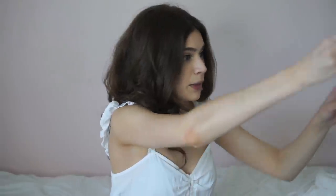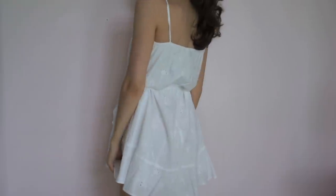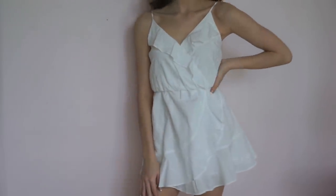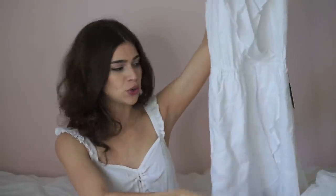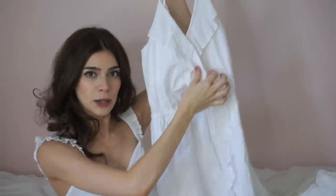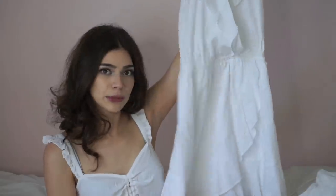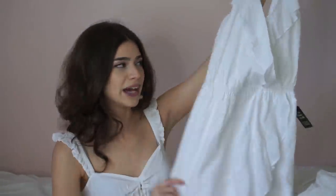Okay, next up, another little dress, and this one is so sweet, oh my gosh. So it's a white eyelet lace dress, and it's kind of the same design as that black dress that I just showed you, but it's an eyelet fabric. So you can also clasp it up if you want to a little bit, but it's just so girly and feminine. This material is a little bit heavier. It feels like it's cotton, so it might be a little bit hotter to wear versus the chiffon material. So just keep that in mind. But it's just really cute, girl. I love how ruffly it is, how girly it is, very summery. And if you had a nice tan going on, I think that would look really nice too.